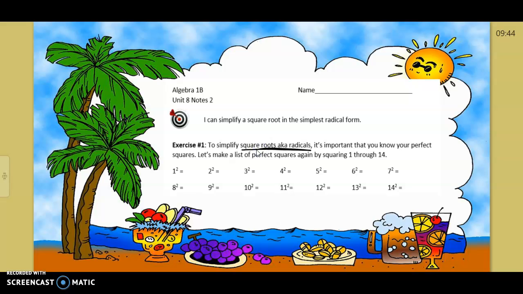And you need to be able to make a list of perfect squares, because if we can see these, we can easily take the square roots of them. So like square root of 1, the square of 1 is 1, and 2 squared is 4. And again, the number that I'm writing is the number that we really want to focus on, because that's the number that we can take the square root of. 3 times 3 is 9, 4 squared is 16, 5 squared is 25. 6 times 6 is 36. 7 times 7 is 49.